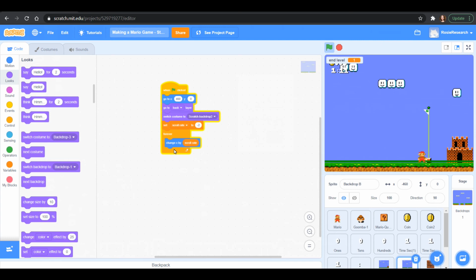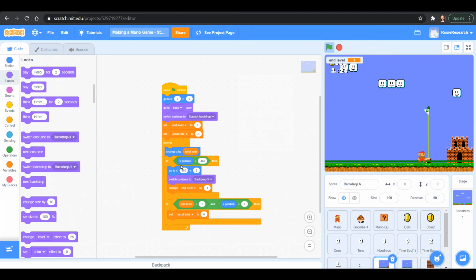So if we want this one to keep coming up past 3, which we don't really right now because we've got our castle and we're very happy, but if you did want that to come up, you would copy some code from over here, this if X position is less than negative 460, then you're going to start all over and loop back. So that's how you can make an extra long level if you'd like to. If you want to keep it nice and short like this, you can keep it nice and short like this.